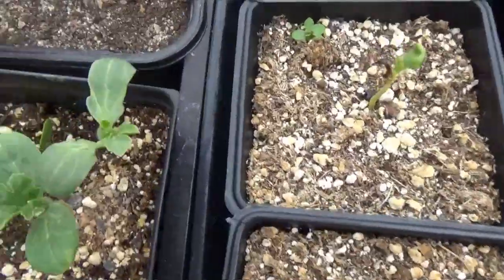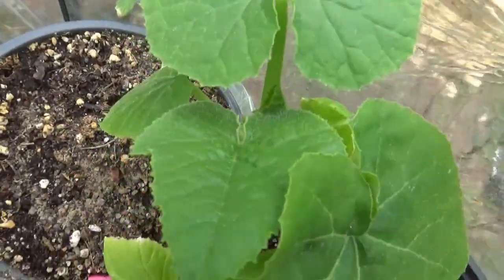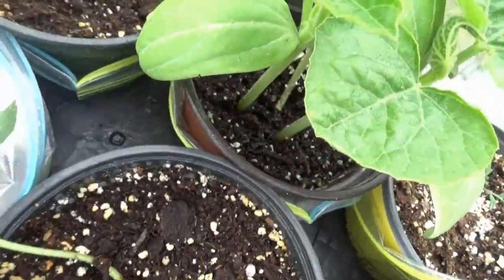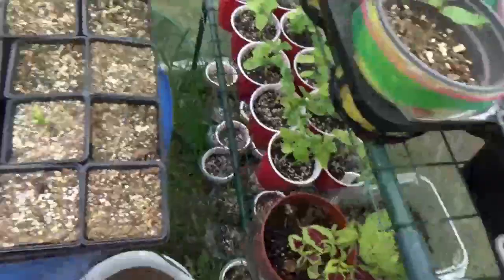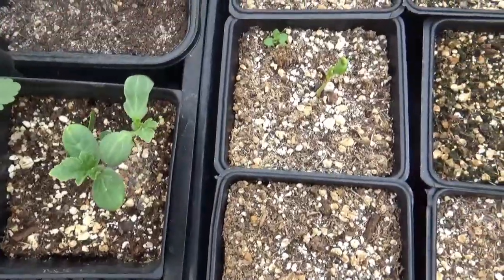And the leaves look pretty similar to those watermelons. They're different from a squash leaf or a pumpkin, because the pumpkin leaves are a lot rounder. But these are more separated, so that's probably what that is, which is good because I like to have more watermelons anyways.